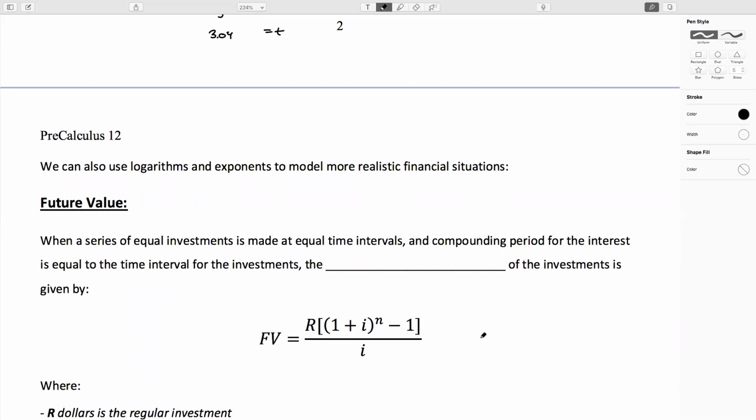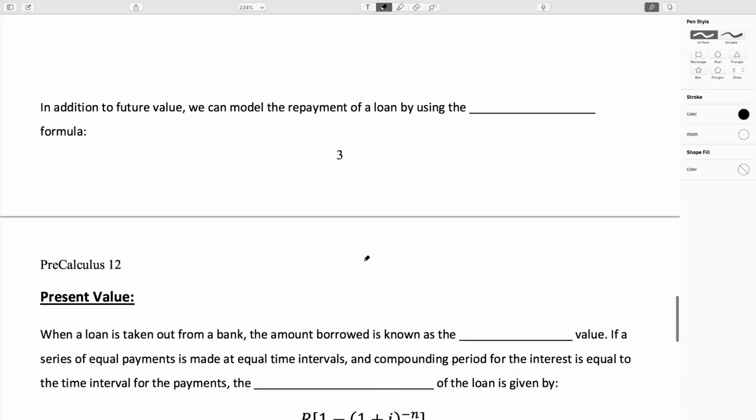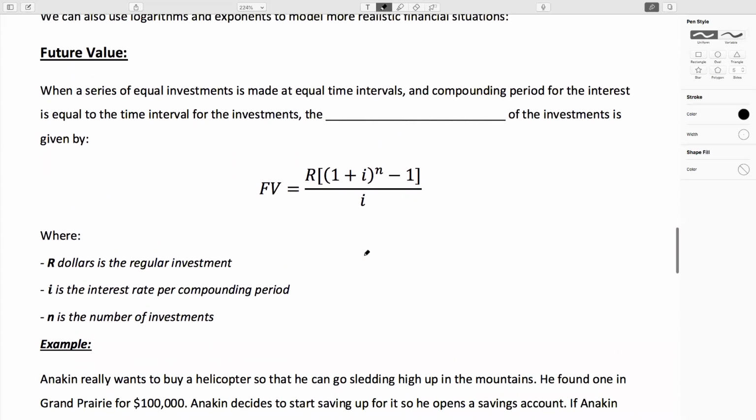The future value is based on making regular payments towards something. So you're saving. Interest is going to be your friend in this case, and it's a matter of making regular payments with interest to get up to a certain goal. The present value formula, which is the one that we'll do afterwards, is similar to the future value formula. This is when you're paying off a debt. And the difference here is that interest is going against you. Rather than having interest help make your money slowly grow, interest is slowly clawing some of that money away so that you actually are paying back less over time. So let's take a look at future value.